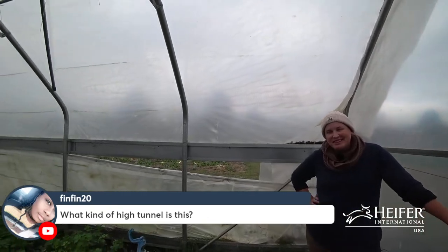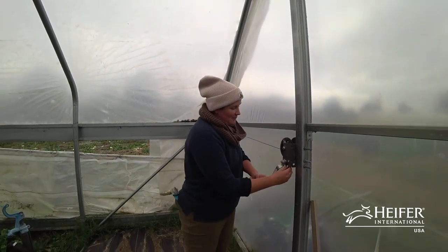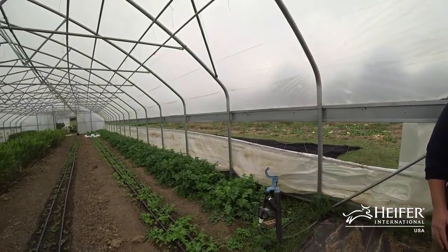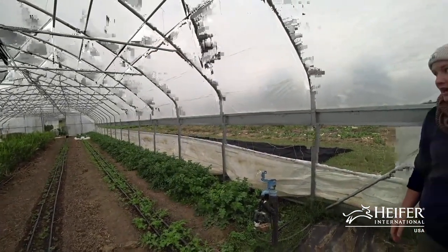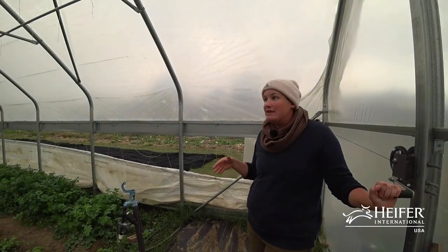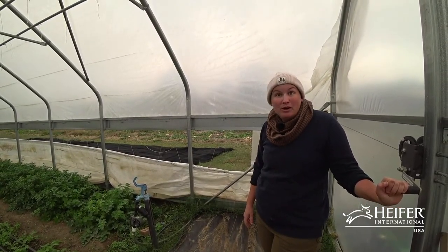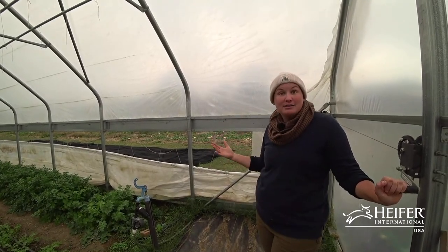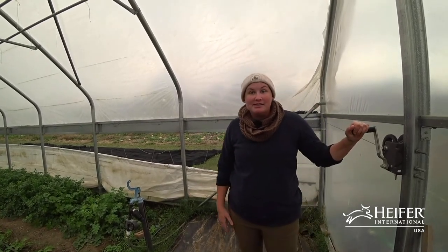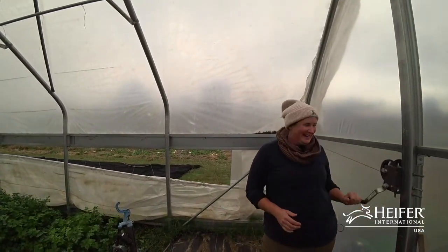So, the roll-up sides here, this is a really great feature. You can tell we've got them rolled up right now just to keep the wind down, but you can actually roll these down. It's handy. If you need a little bit of ventilation, a lot of times, especially during the winter, you'll have these all sealed up during the nighttime to keep them nice and warm. But during the day, with all of the passive solar energy that you're getting in here, it gets pretty warm. So you actually need to air it out in the middle of the day, especially to get rid of all the condensation, because that actually will block out some of the sun. So these are very handy. You can already feel the breeze coming through, so I'm going to put it back up.